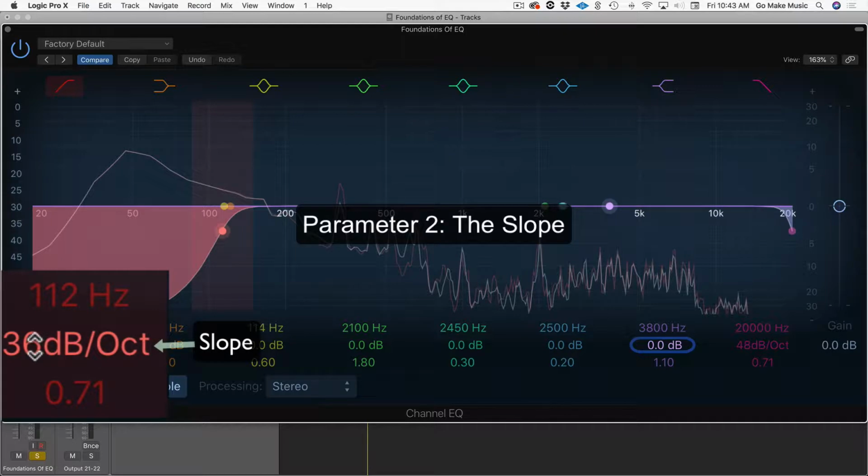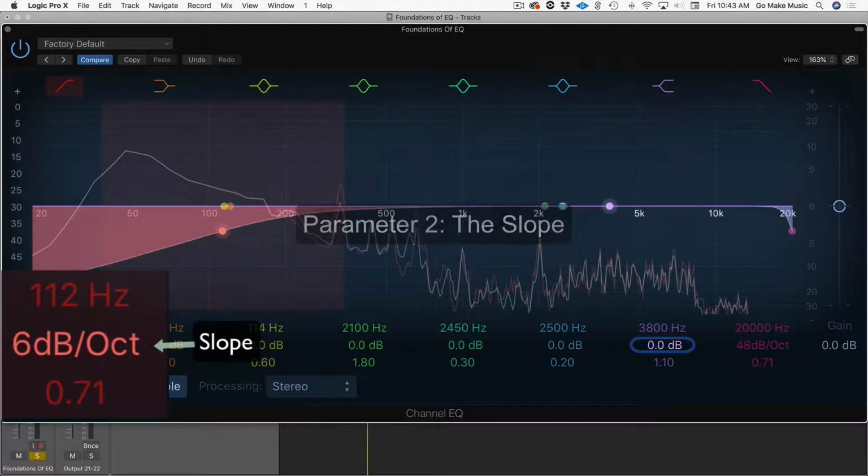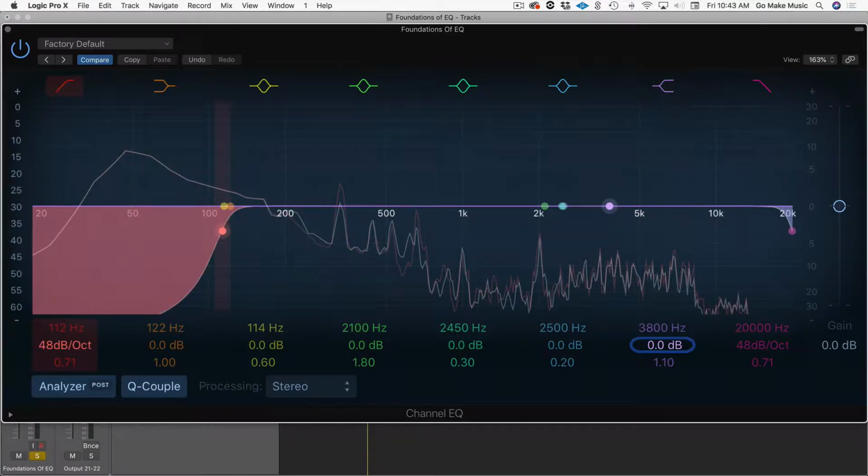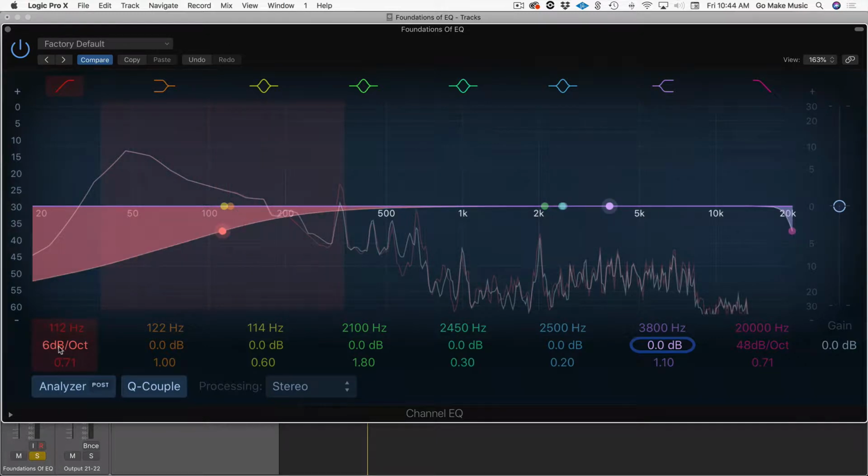The second parameter is your slope. The slope is how fast it's going to cut at that frequency. So the higher the dBs per octave, the faster it's going to go. The lower the dBs per octave, the more gentle the curve. So let's look at this. Let's say I'm going to go to 120. That's my frequency cutoff.